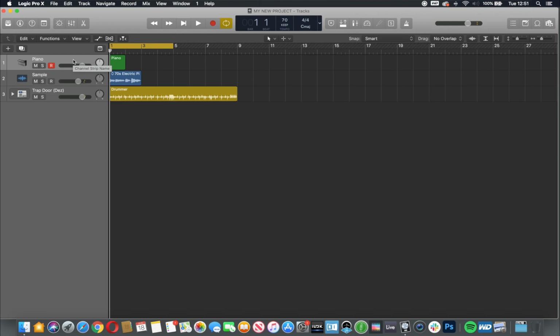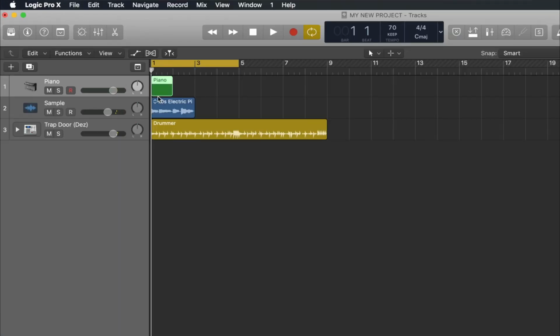Now, to quickly create a channel, we can double click into the track header. With a software instrument channel selected, if I double click in the track header, another software instrument channel will be created. With an audio channel, another audio channel will be created. But with the drummer, another software instrument channel is created. And I'll show you a reason for this in a little bit. We can simply hit backspace to delete any of these instruments.